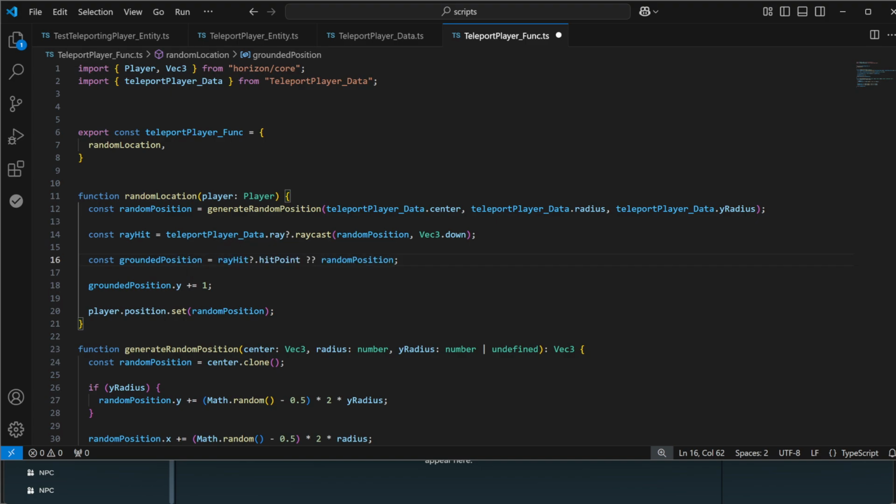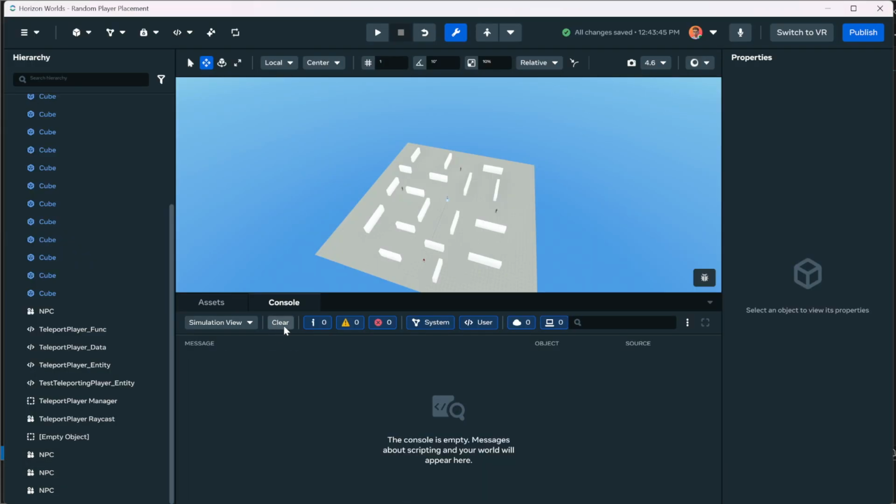So we'll add 1 to that position, which should determine the position right above the ground. And then we're going to move the player to that position, which is going to be a lot better than our current situation. So let's go ahead and try that out. And now we won't be falling from the sky, we'll now be falling from the ground. And we're getting closer to what we actually want to have happen. So let's go ahead and hit play, jump into, that was interesting. Stop, play. Okay, there are no errors, it was just weird backlog, I guess.